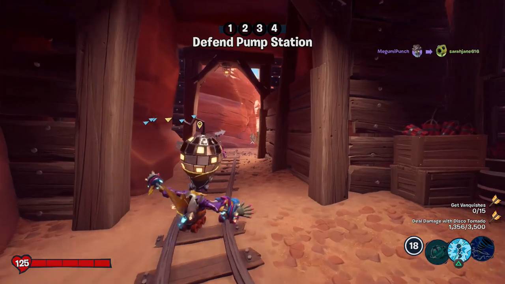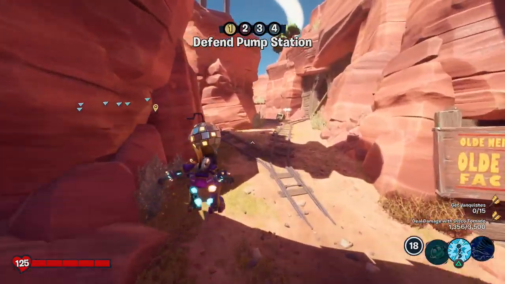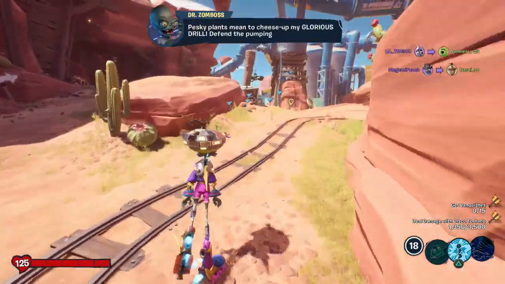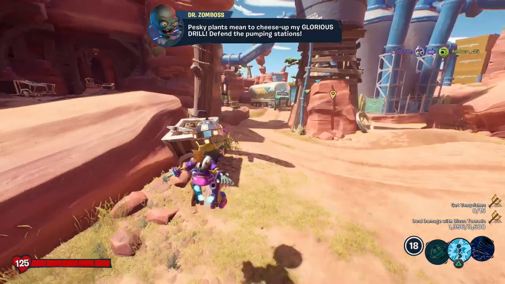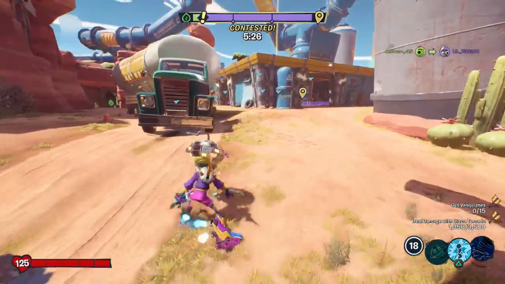So let's get into the action now. Defend pump station. We're getting closer to level 10. Definitely not something we'll be getting in today's episode because this will probably be the last round of the day. But we will try to help Zomboss defend his drill as well as possible.